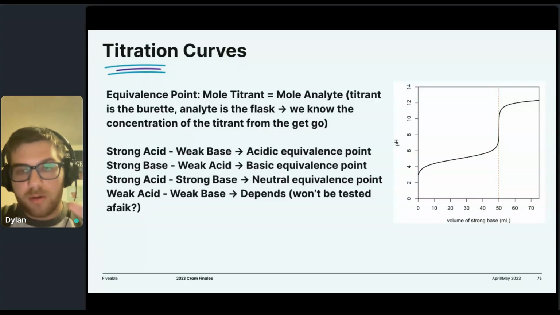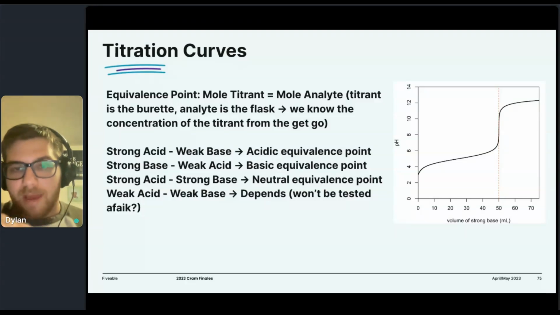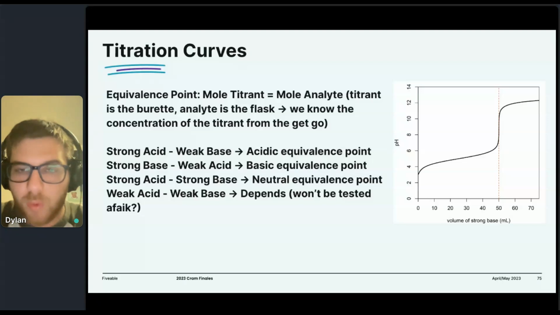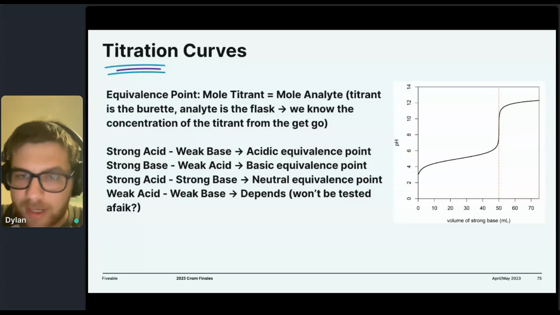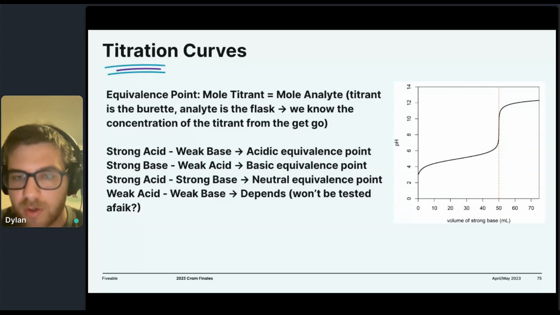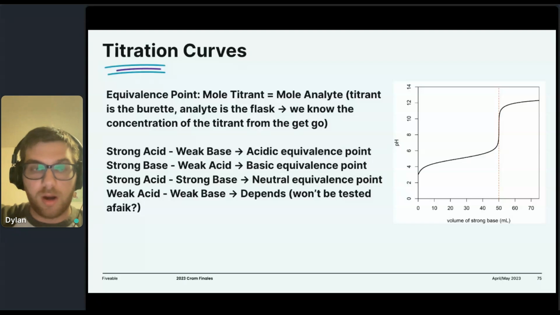But we can note that before the equivalence point, we have our buffer region. The halfway point to the equivalence point at 25 milliliters is where, A, that curve is flattest, meaning we have our strongest buffer, and B, the point where pH is exactly equal to pKa. We can just estimate it here because we don't have the exact numbers. But pH equals pKa, and that's an incredibly important point to note. So we're dripping in our strong base. We have a buffer. Suddenly, we reach the point where our moles of acid is equal to our moles of conjugate base. Strongest buffer possible. That is at our halfway equivalence point.